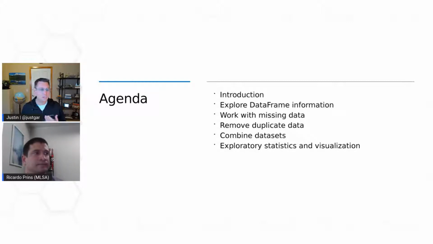We're going to show you some of the situations by which you might be able to work with missing data and remove duplicates. These are fundamental, foundational things because anytime you work with a data set, you're going to see duplicates in it and things like that. And getting rid of that helps improve your analysis. We're going to show you how to combine data sets as well. Again, that can create some of the most powerful insights. And then finally, we'll use some exploratory statistics and visualization on this as well.